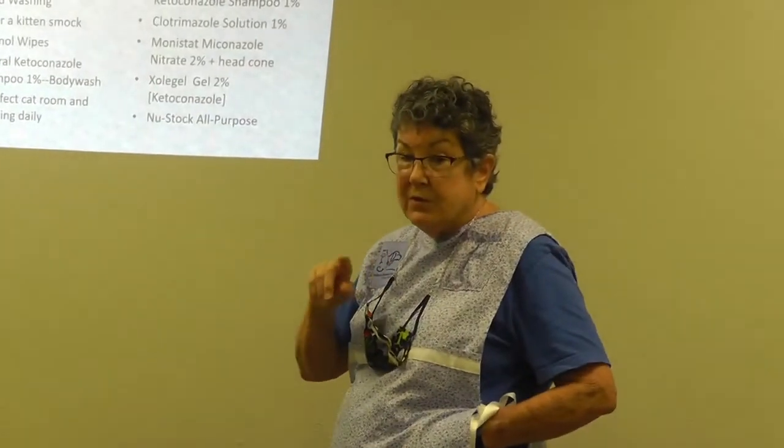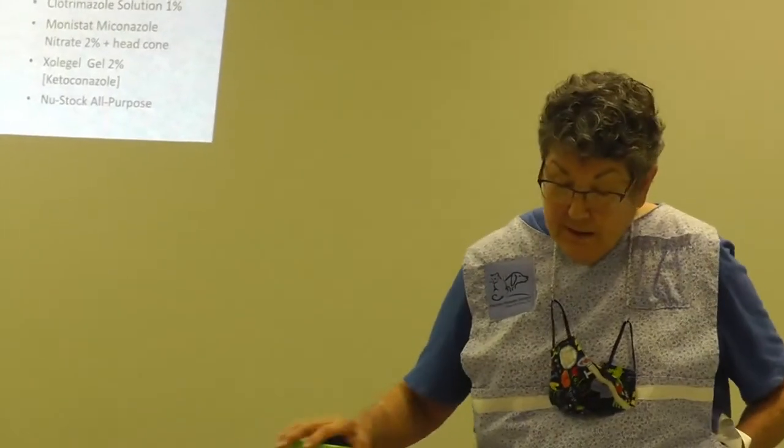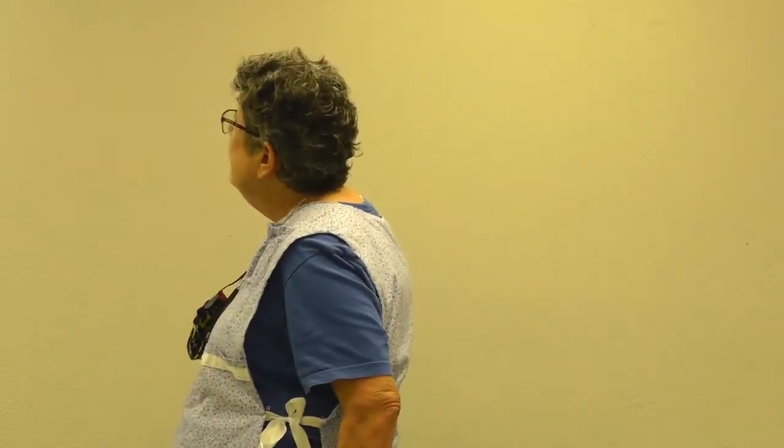This is the gel that I get from my dermatologist, and I've given you a reference where you can get a pet safe one. New stock, very effective. It is a suspension of sulfur, so it goes on like a yellow toothpaste. Unfortunately, because it is for horses and cattle, it comes in pretty big tubes. In our organization they have one at the office, and you take a little bottle with a tight-fitting cap and go over and squirt some in. You do not need a lifetime supply to treat one little kitten. However, it is very effective. So those are treatments.